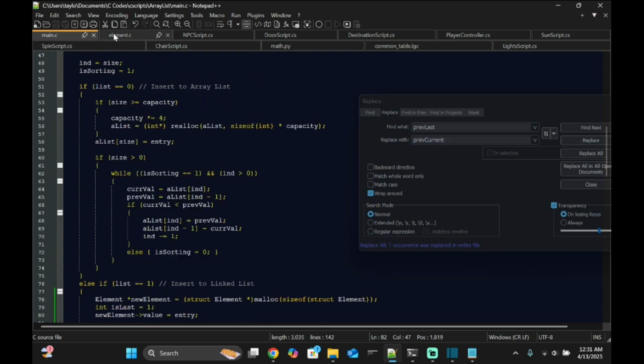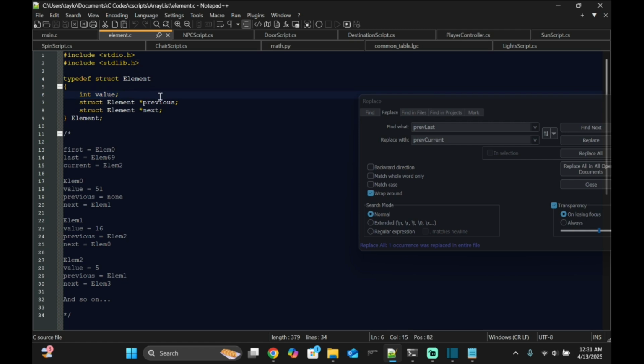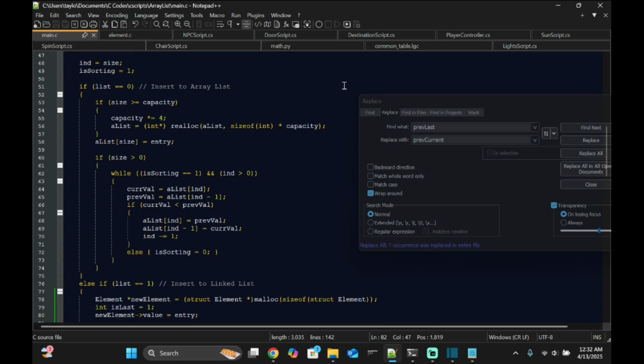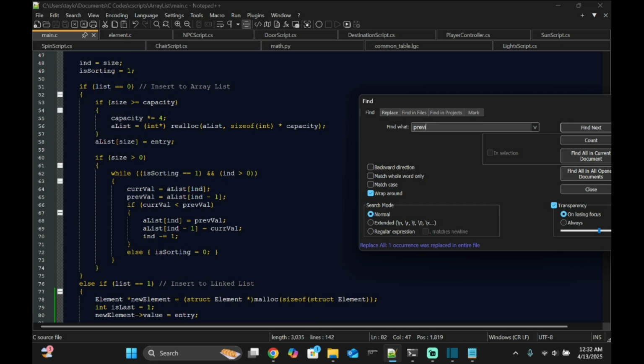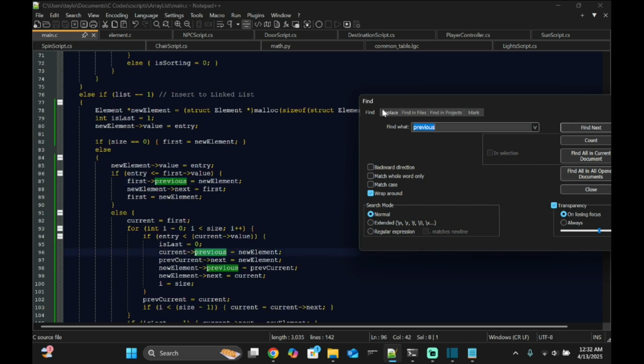And then here's the thing about our linked list. It's two ways. It has a pointer to the previous and a pointer to the next. So now we're going to change it into a one-way linked list rather than a two-way. It's not going to have a pointer to the previous since we don't really use it anyways. So let's delete previous, and let's go into the main and find every instance of previous.